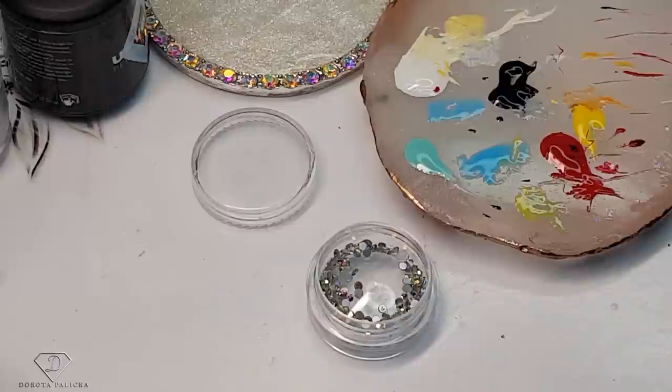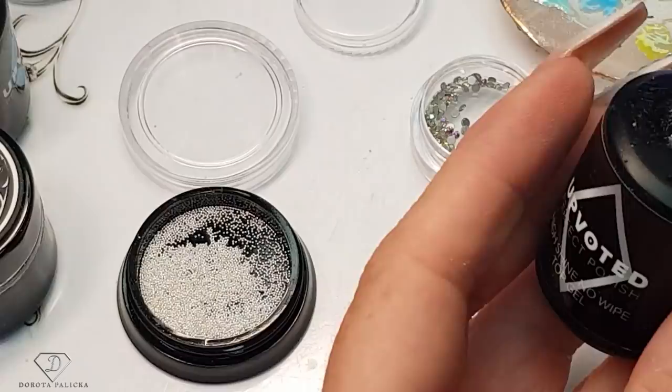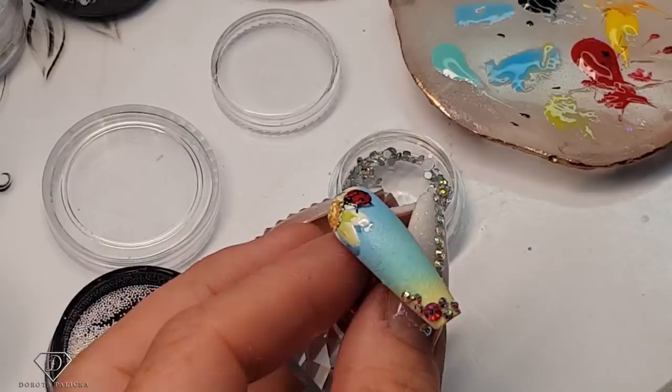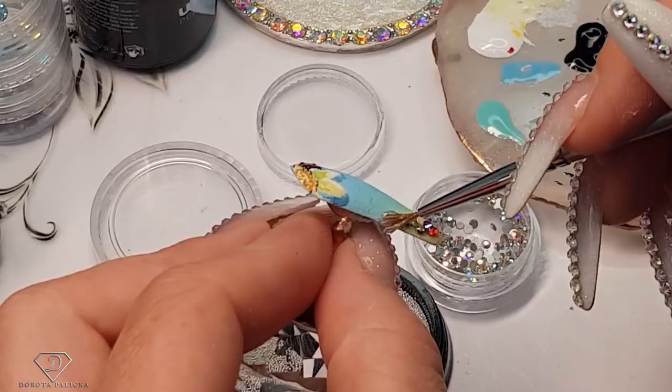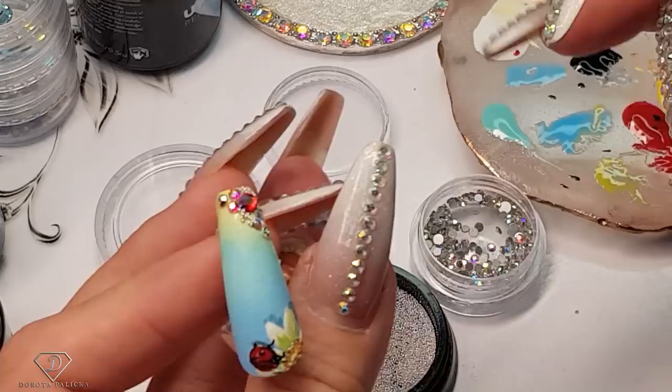And then we are going to use some caviar bits and more of a base gel. That's not this one, that's this one. So some base gel. And some caviar bits. I'm placing them totally random.